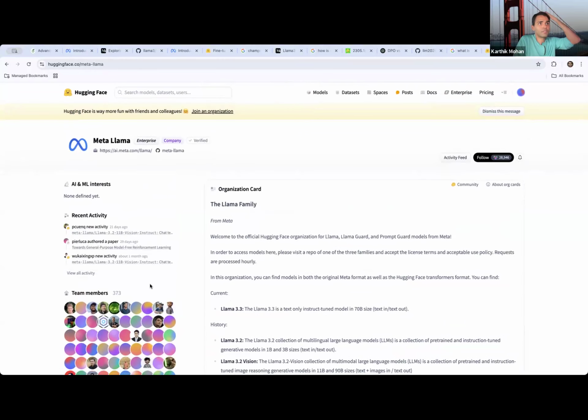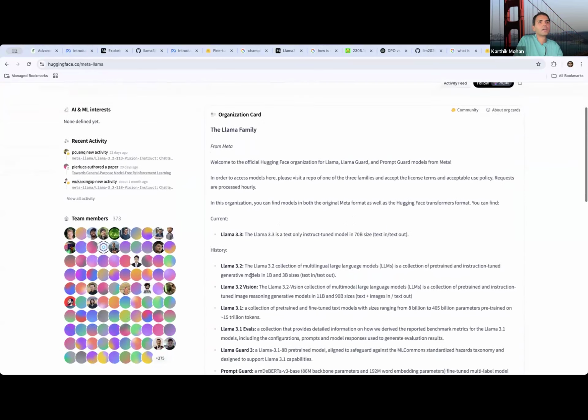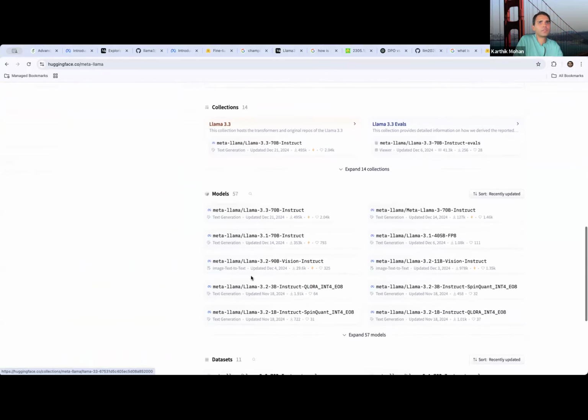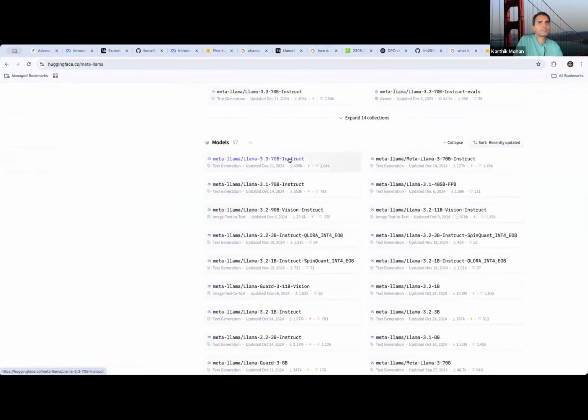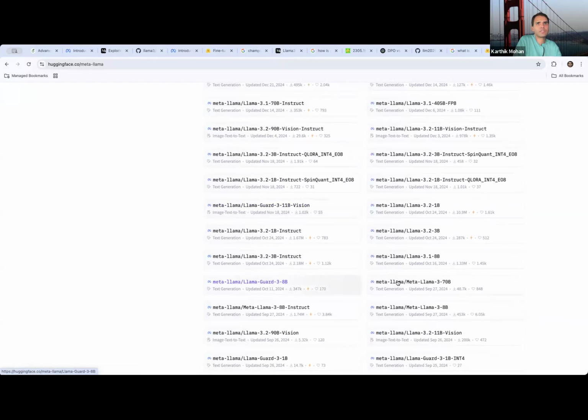And you can see there's a lot of team members here who are contributing to this. Now let's go into one of these. Let's say I'm looking for, and you can see here, there are Instruct models. There's FP8. We spoke about FP, floating point 8 precision model, so very likely trained on FP8 for the most part. And there are also mixed precision models that could be on a combination of FP8 and FP32. And you can see the ones that are tagged with Instruct versus the ones that are not.